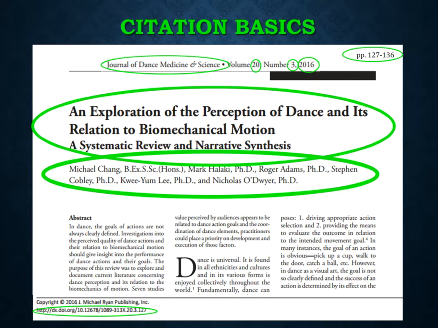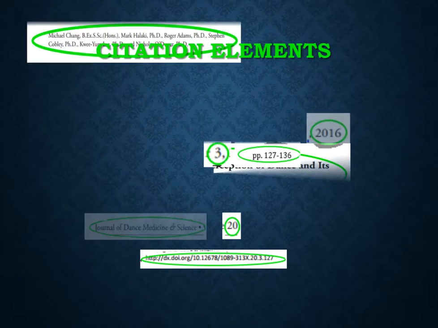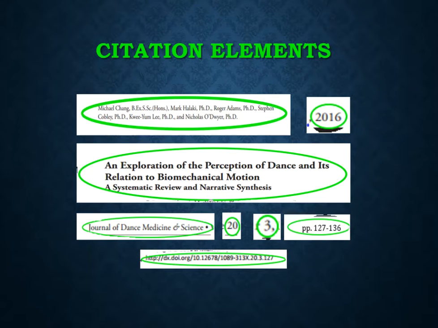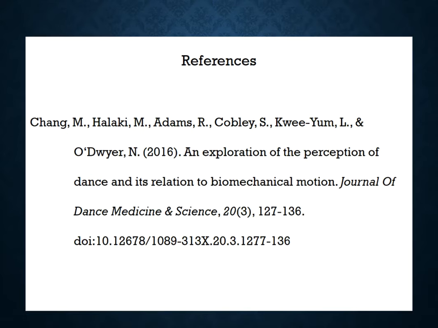So it's just a matter of taking all of these bits of information and putting them in the right order with the right punctuation. Here we have all of our elements, and here we have them in the correct order. It should go author, year, title, journal title, volume, issue, page number, DOI. But that can be kind of confusing when you're looking at it, and it needs to be in an orderly fashion with the proper punctuation. So you want it to look more like this in your actual list of references. This is an example of a properly cited APA citation for this article.